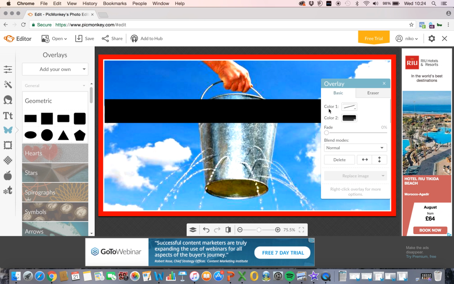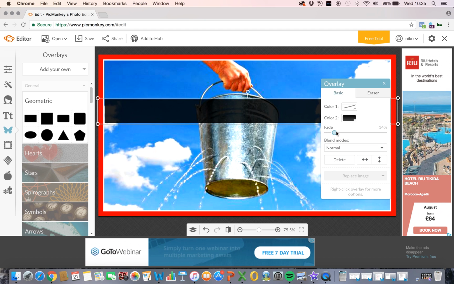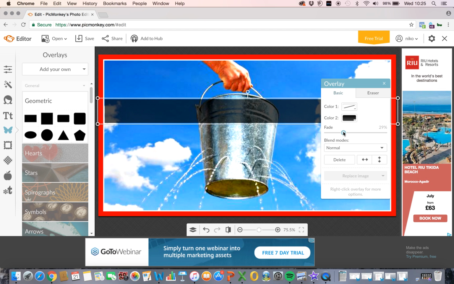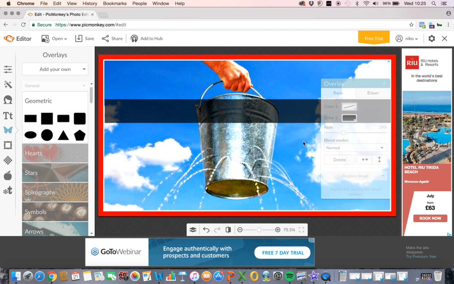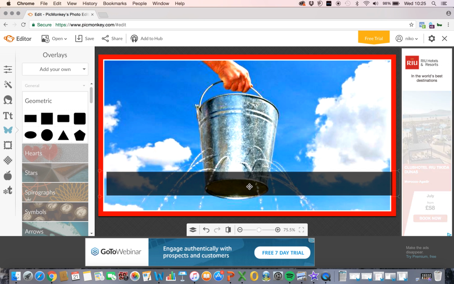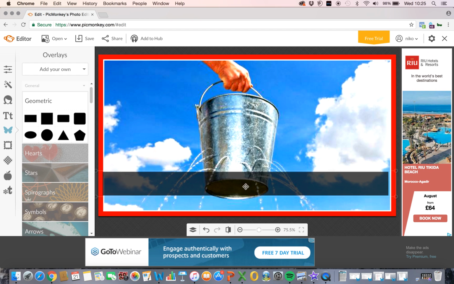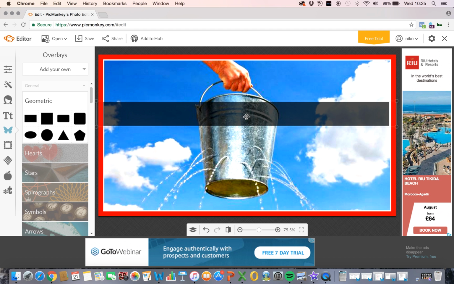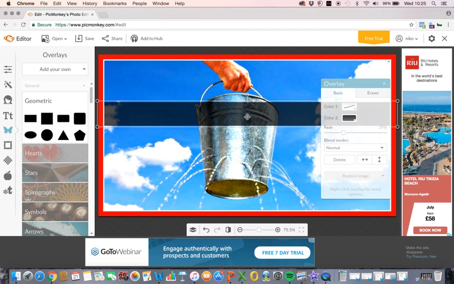So what you can do is click on it and press fade. So you still see that image there. Boom. And all we need to do now is put a little bit of text on this bit here, so it looks nice and professional. Again, you can play around with it, so it's down there, up there, whatever you think looks best. Again, suits whatever you know.